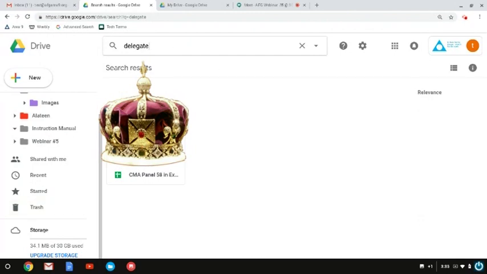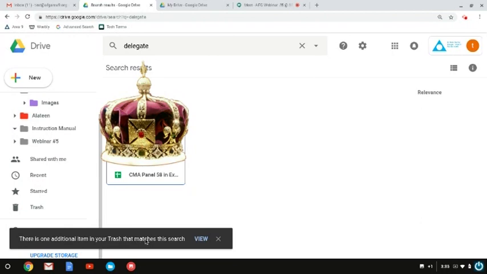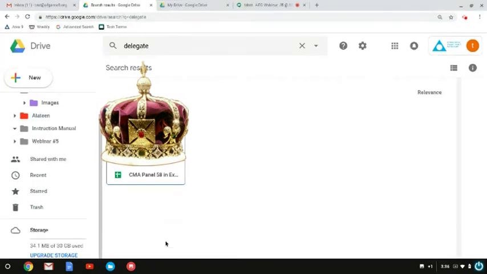So I find that helpful because maybe it was something I didn't mean to put in the trash. When I do this search, I type in a word and hit enter, I can see why this is coming up, because I don't remember trashing something that said delegate. And it could be a backstop. I could go in there and find out what it is and maybe restore it. But it did find something also in my shared with me drive.